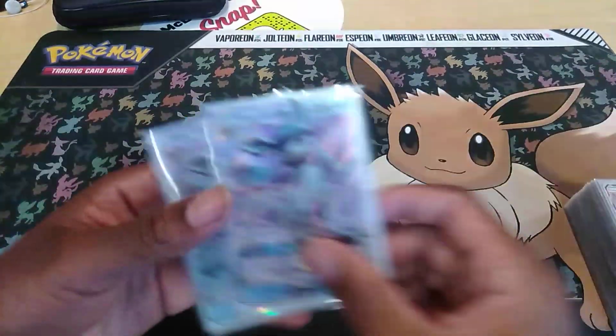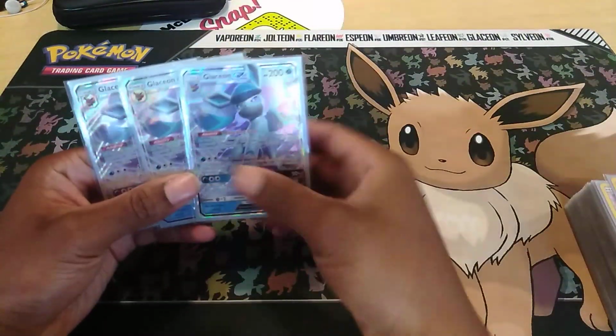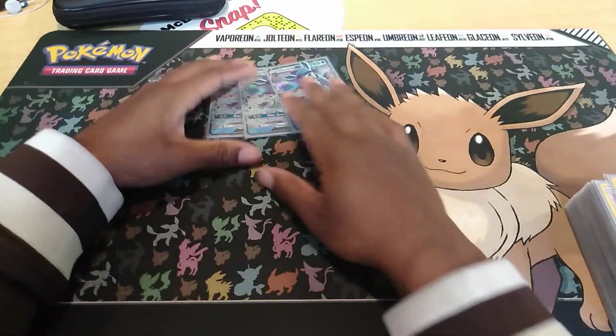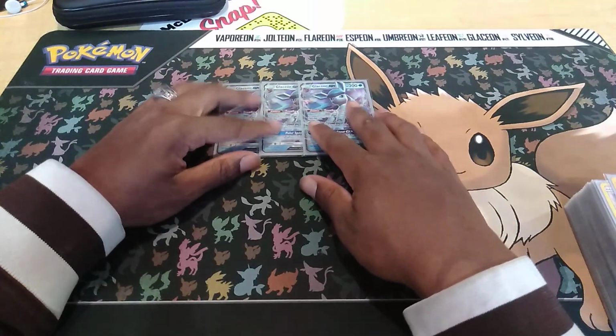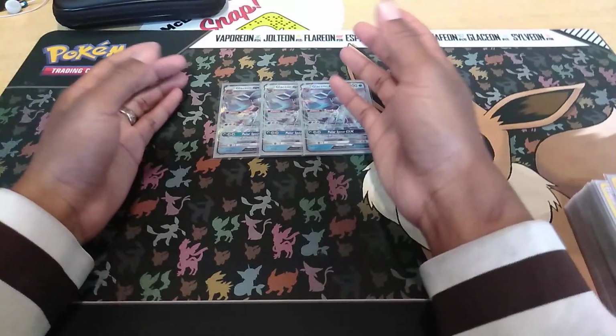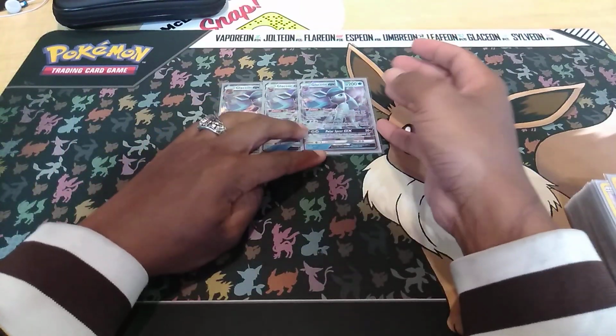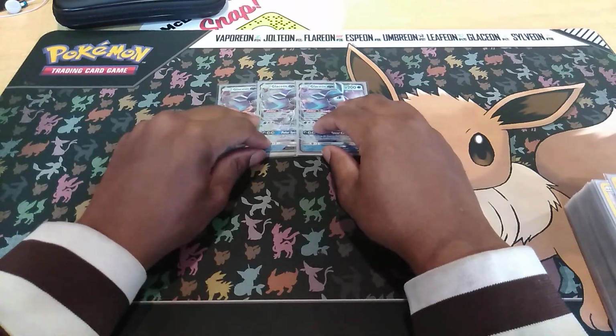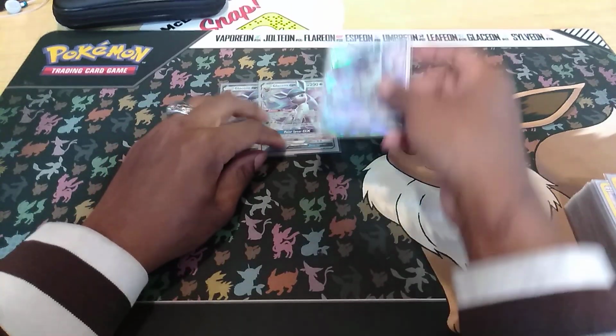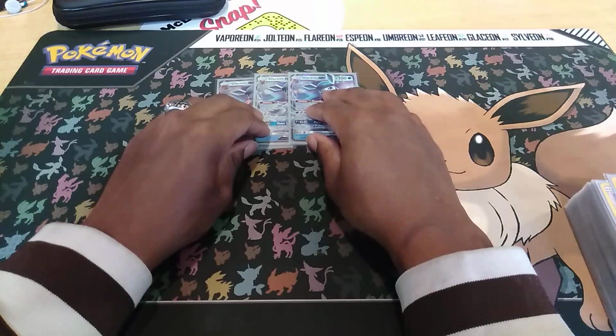So, of course, starting off, the first thing you're going to notice is that we're not playing quad Glaceon. We're only playing 3 in this deck, mainly because if we're playing a budget version, Glaceon is pretty expensive even as unplayed as it is, so playing 3, especially just regular ones, would be way cheaper than playing 4.